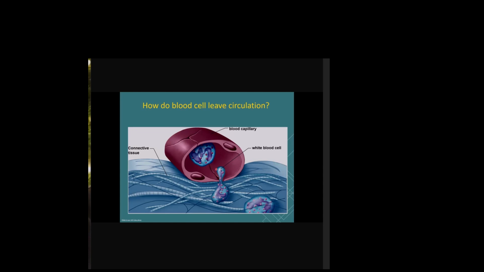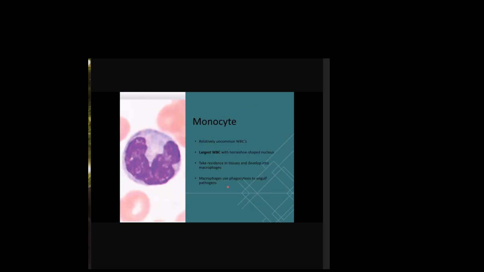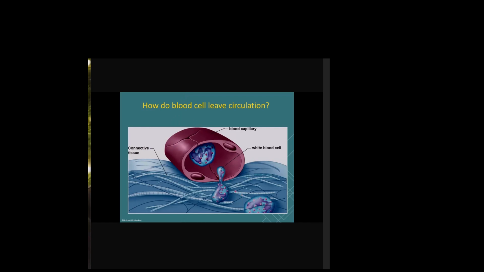So you could see an example. We said you have white blood cells, neutrophils, that could squeeze out. This is a capillary. I said they are 1 cell thick. So if you have an infection or pathogens inside your tissue, they can squeeze themselves out through the 1 cell thick capillary wall and come out there. Or you could have the situation where the monocytes would squeeze out and come out and become macrophages and go and destroy the pathogens.